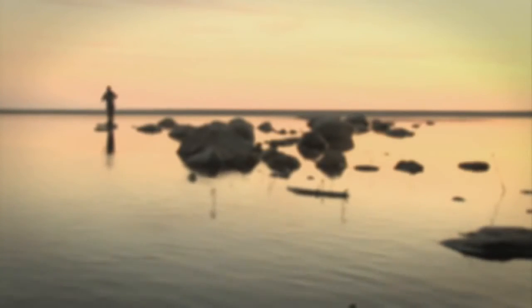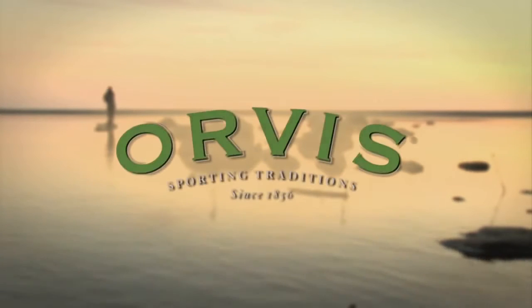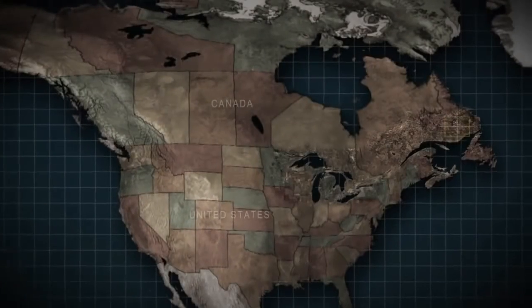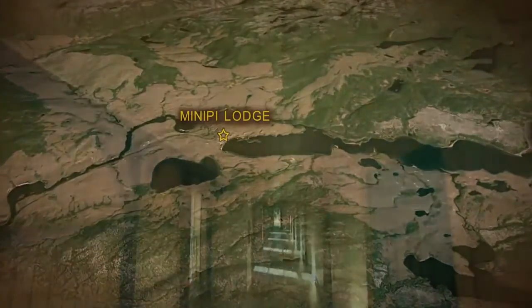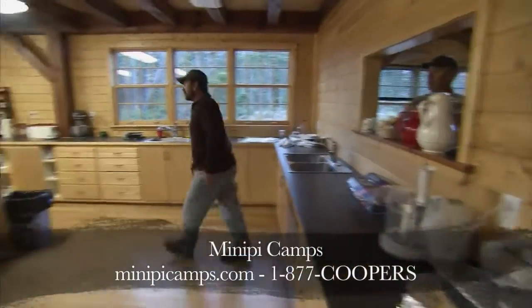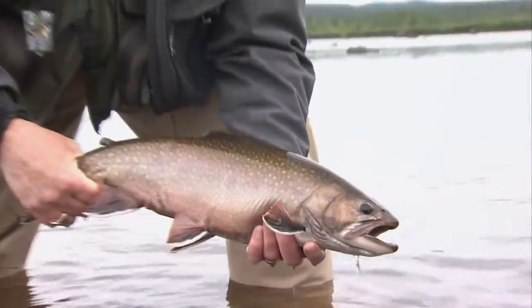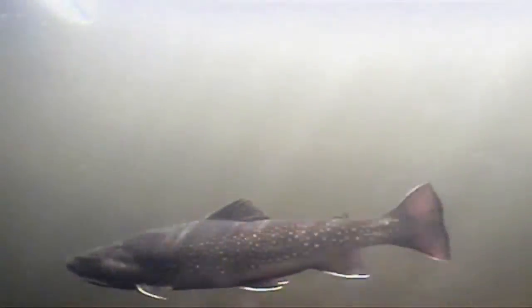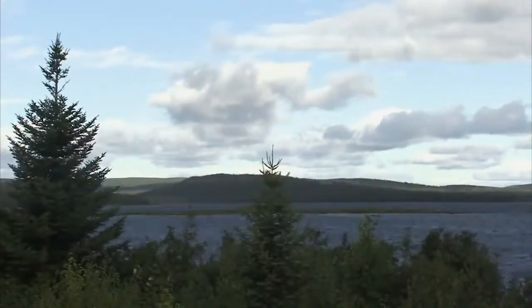The New Fly Fisher has been made possible thanks to Newfoundland and Labrador Outfitters Association, Islander Precision Reels, and Orvis Sporting Traditions. This week the New Fly Fisher crew are guests of Cooper's Manipi Camps, located 70 miles southwest of Goose Bay in the remote wilderness of Labrador. Manipi Camps offer all the comforts of home with great home-cooked meals, comfortable accommodations, and wireless satellite internet. The absolute beauty of Labrador will surely take your breath away. Manipi Camps have a reputation for superb brook trout fishing — five-pound brook trout are an average here and not a rarity.